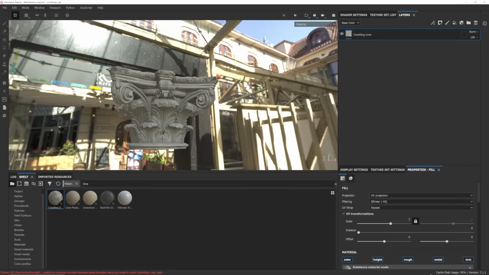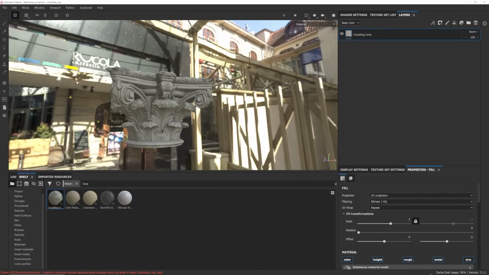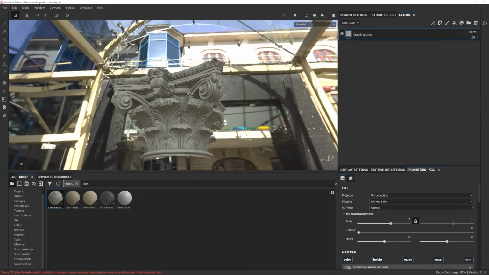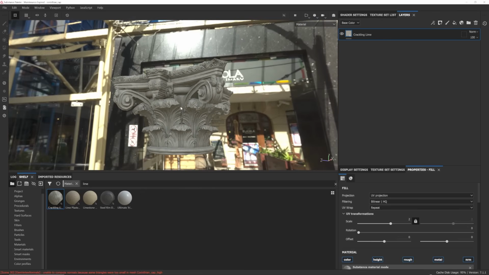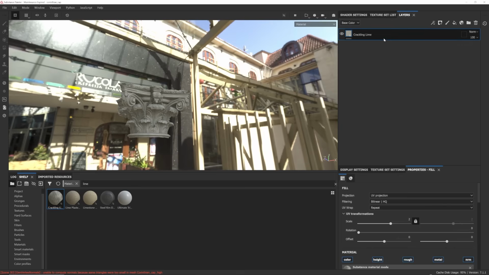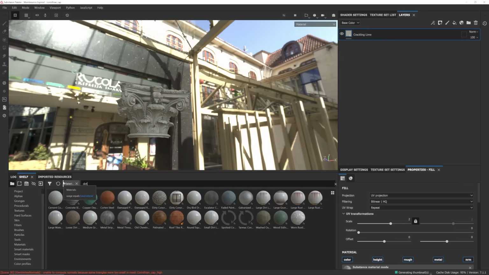I could go in and do some edge wear and all that stuff, but I'm going to keep this kind of clean because my reference, which you should definitely look at, is pretty clean. The building's pretty new, so I'm going to start building up my dirts on top of this layer. I'll just start with my dirts.